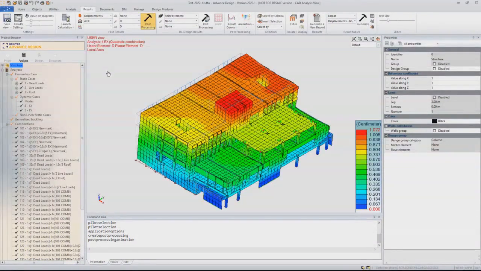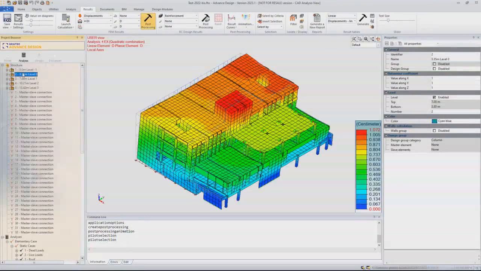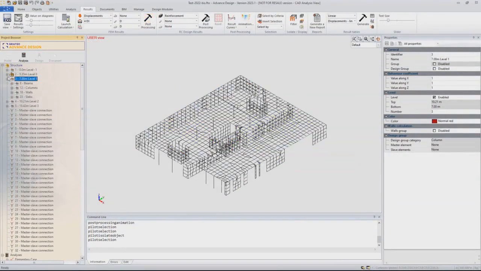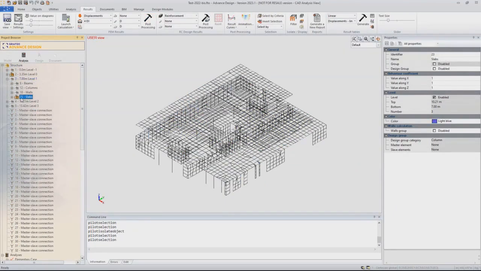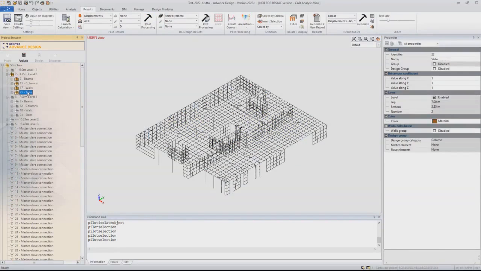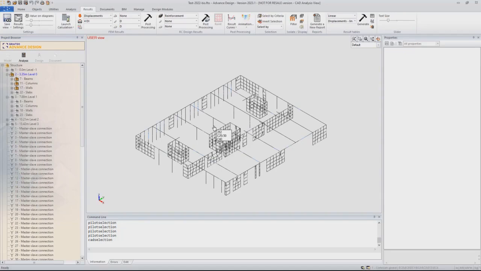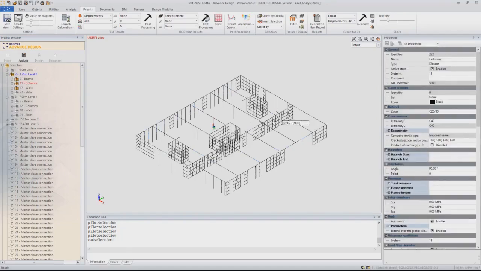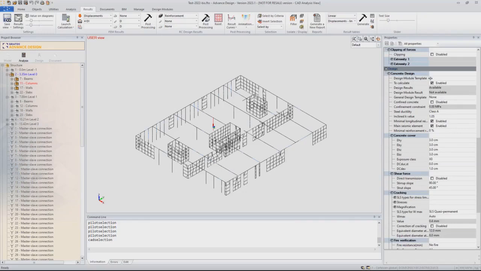We're here to focus on element reinforcement, so we will do just that, starting with a column, for example, like on this level. And you know how in Advanced Design you can perform a quick and basic Eurocode 2 design either on the whole model or on a selection of elements. The concrete design will be conducted with the following assumptions defined in element properties like steel ductility, concrete cover, and so on. You get only the basic Eurocode 2 parameters.